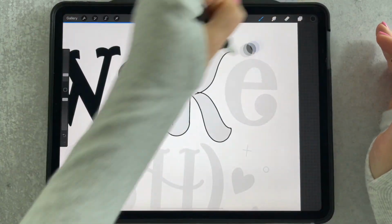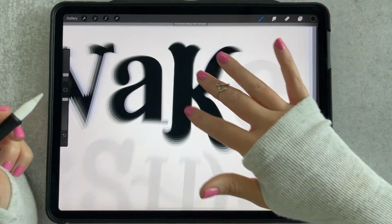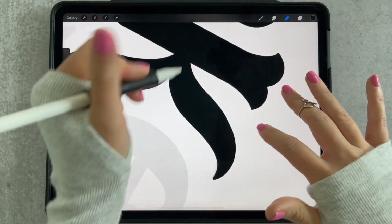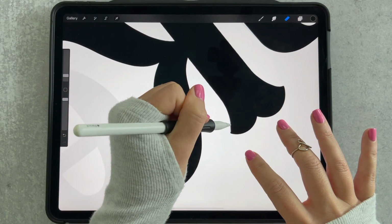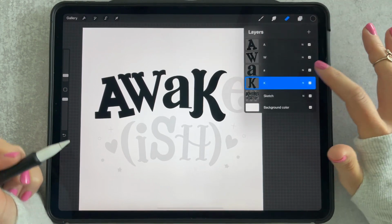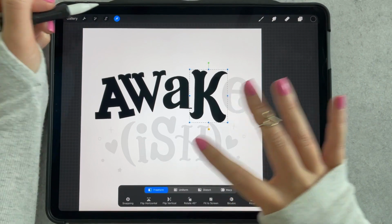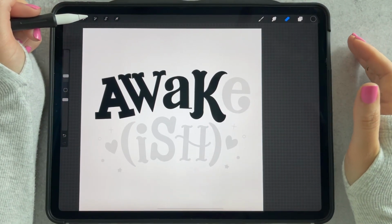And then once again, we will just drag and drop our color. And once you drag and drop the color, it's a little easier to see where you need to touch up. Like, I don't necessarily like how that arc came out. So again, I'll just go in and smooth it out a bit. And because we have everything on its own layer, it's a lot easier to edit and move your letters around later. So I use a ton of layers when I work.